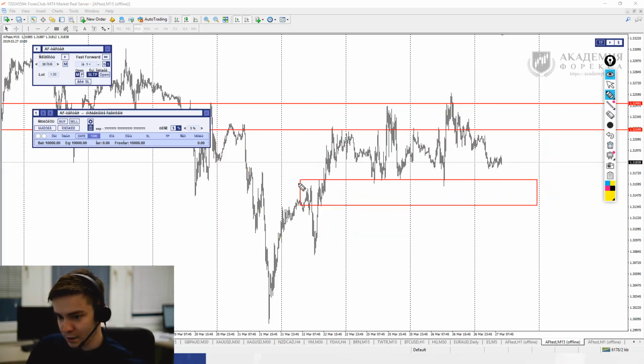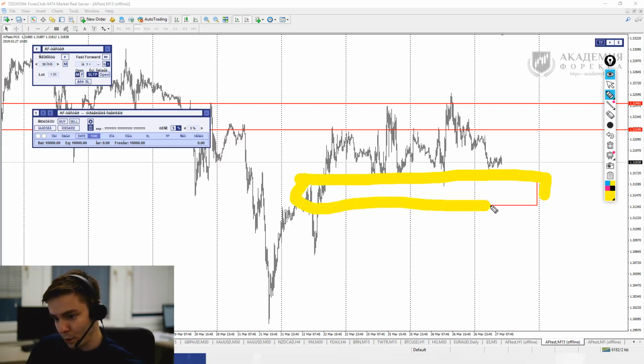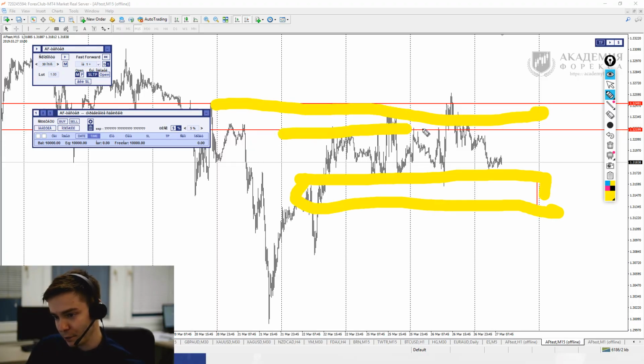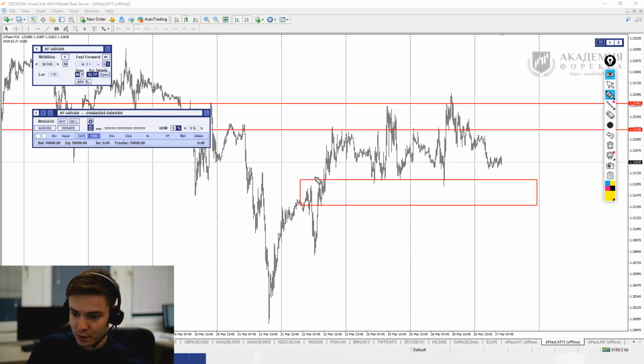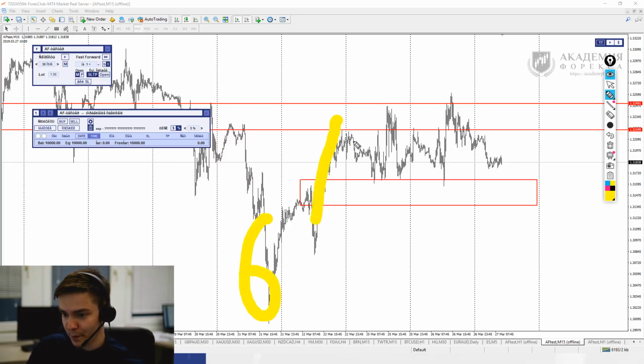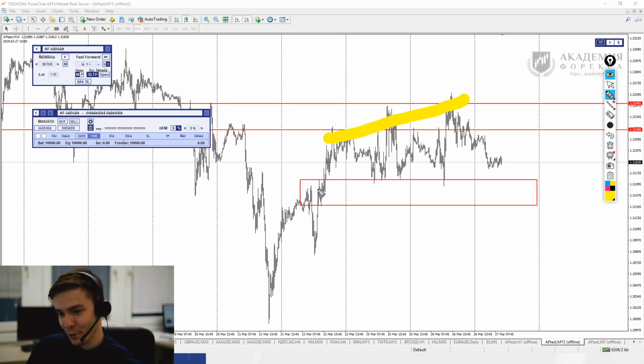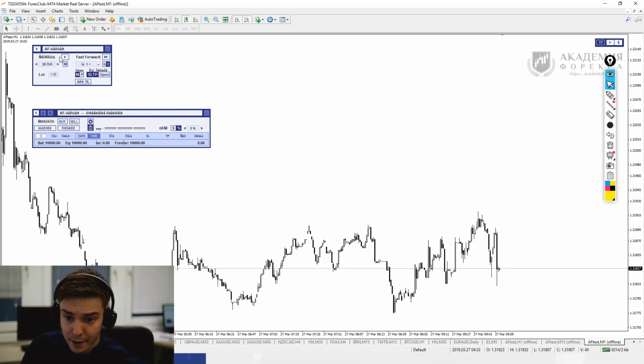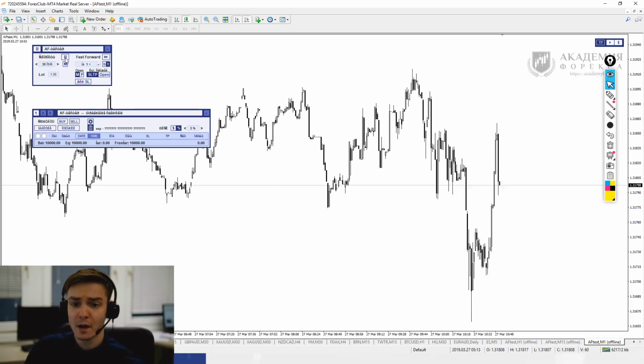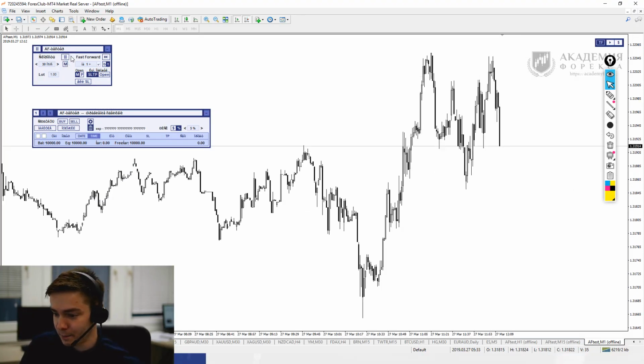I just use this rectangle to highlight my support. Here there is resistance, and actually I like opening long trades because you see the rejection here, impulse movement up, the market is in this extended triangle. So it's not going down, but up here. So it's a really nice scenario for opening long positions in line with our pattern, and we will scalp it. We will go to a lower time frame, go with the main direction, and see what the market can offer us in line with our horizon pattern.